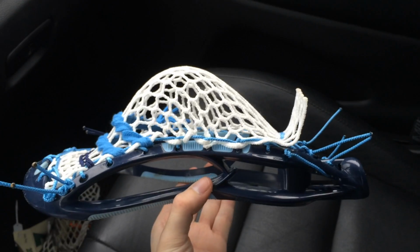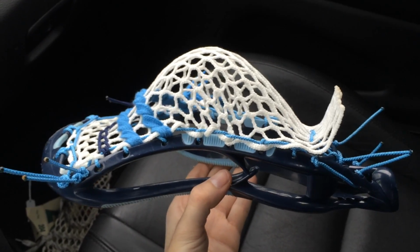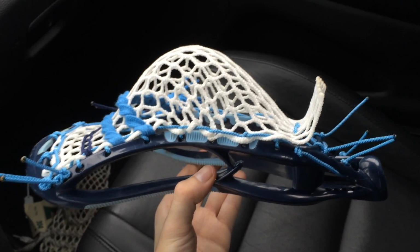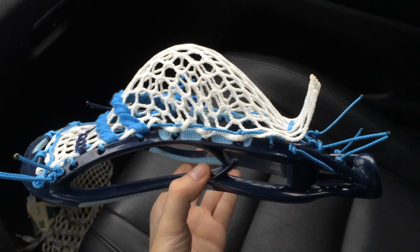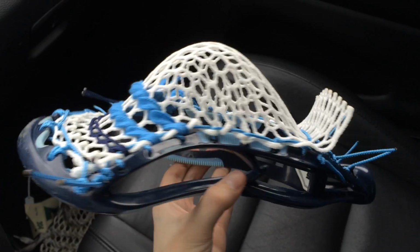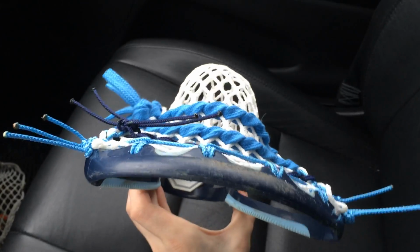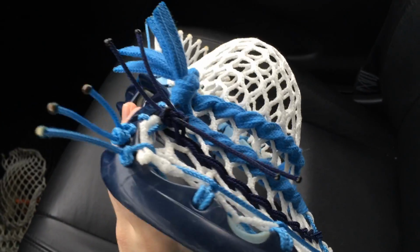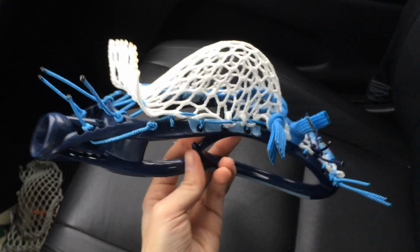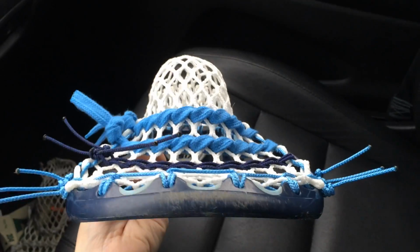So yeah, very easy pattern. Like I said, it's SI, SI, SI, 1 SI, 1 into a stacked SI, KSI, 1, tie off, and that's what you get. Show you another little side view of the other side. Looks pretty cool. Kind of reminds me of a UNC stick.